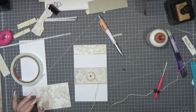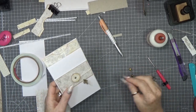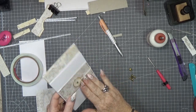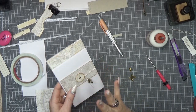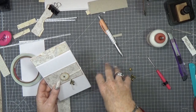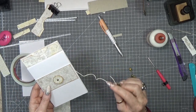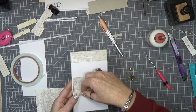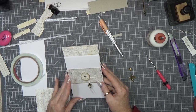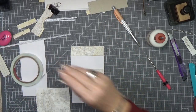Wait just a second. Okay, I have to say, normally when it comes to charms, I hate using bulky charms because normally our pages need to be as flat as possible. But this time we have that space, that box space. So I thought, oh yeah, an umbrella, I love it. Just so cute. So yeah, it works nice. Nice little closure, I love it. Yeah, so now I can go further with some decoration.